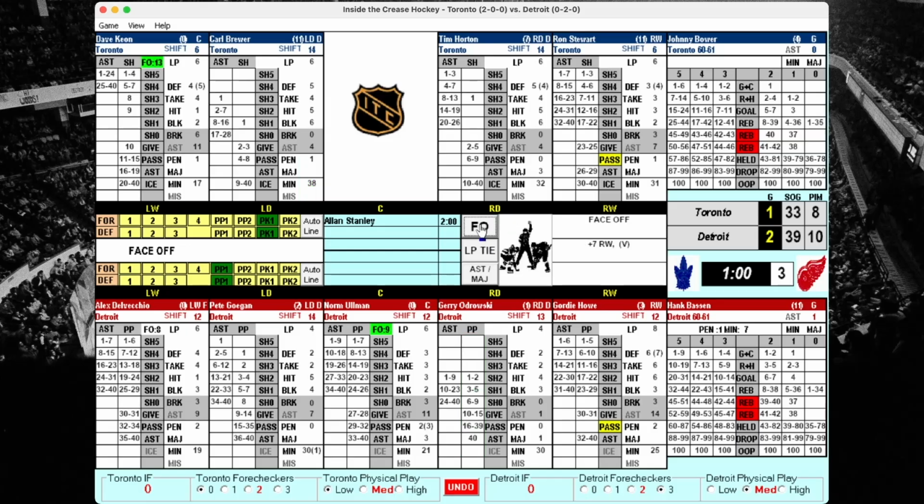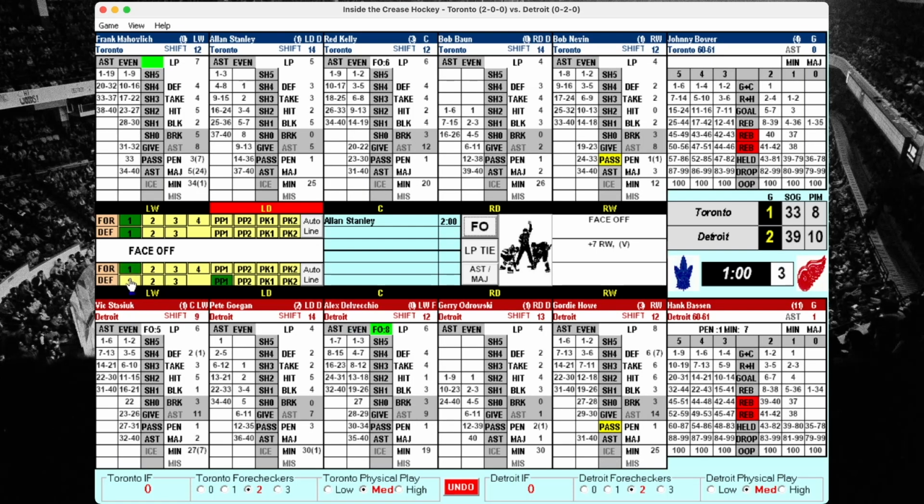Here's the drop. Won by Toronto. Keon comes up with a huge win. To switch in my first line and the first defensive pair, and then throw in, I don't know, Duff for Bauer. Okay, but you need a defenseman. I guess we didn't. I mean, Stanley's still in the box. You just want to put Horton in or something? Yeah, I guess that's the way to do it. And then we'll pull Bauer, and we got to take him out.